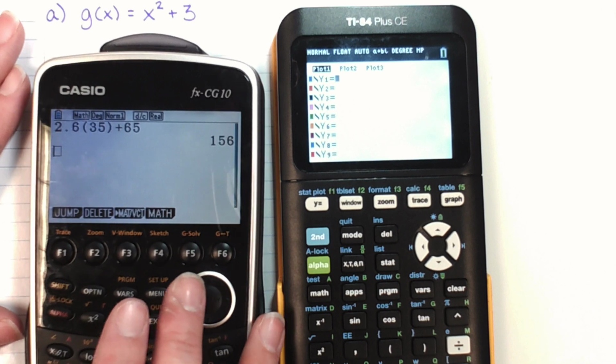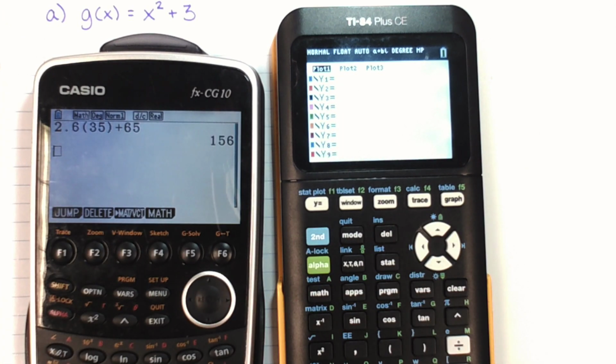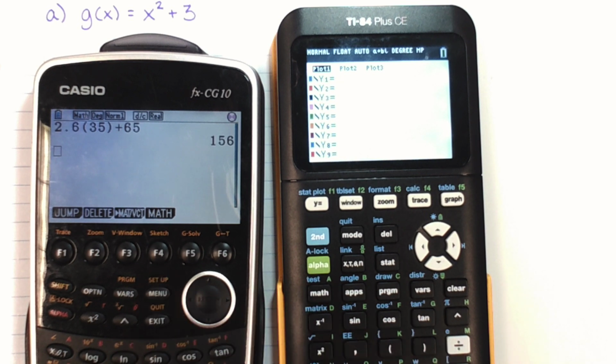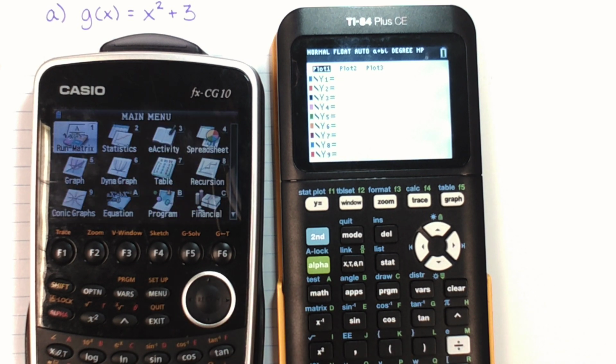On the Casio, you have to actually back out of the typical calculator piece, or if you're in the statistics section where it's got the lists, you still have to back out of that by going to your main menu. So click the menu button, which is right here on your graphing calculator. And we are going to go into graph. On your calculator, it might be number 3. On my calculator, it is number 5. It depends upon which Casio you have.